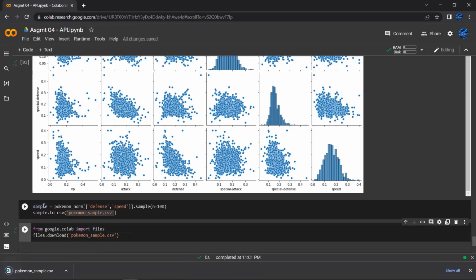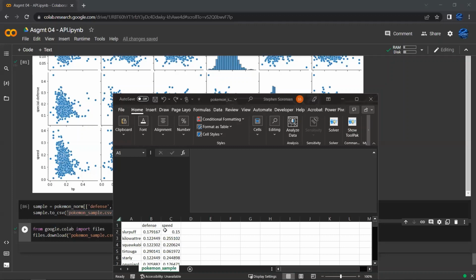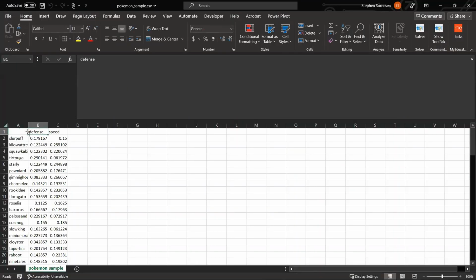And so then if I run that, I will have my Excel file. So let me go ahead and open that. Okay, and now I have this Excel file, and it shows me the speed and defense stats for all these different Pokemon, and it shows me where they have their stats most distributed.